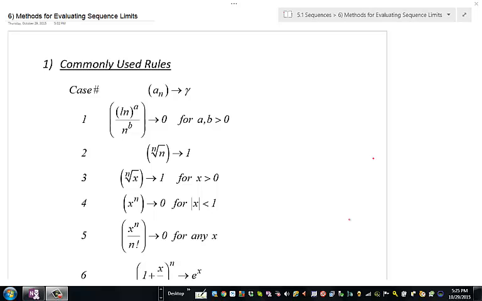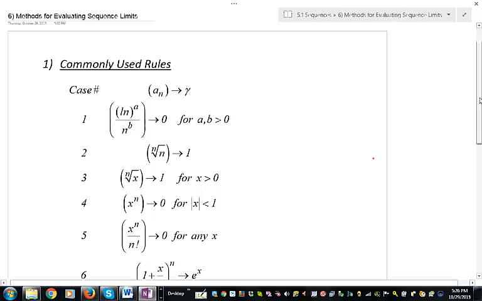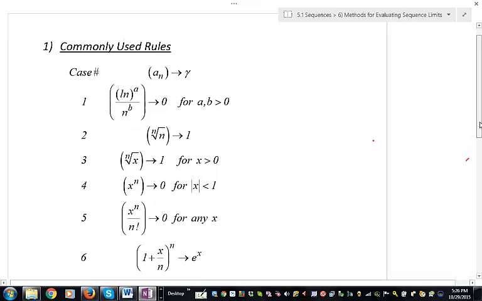Okay, so up to this point, we've learned what it means for a sequence to converge, and we've introduced two properties, boundedness and monotonicity, that can help us determine if a given sequence converges. And so at this point, we're ready to consider that second question that was posed in the last video, which is, if we know a sequence converges, how do we determine what it converges to? And so in these next two videos, we're going to present a bunch of rules that address that particular question.